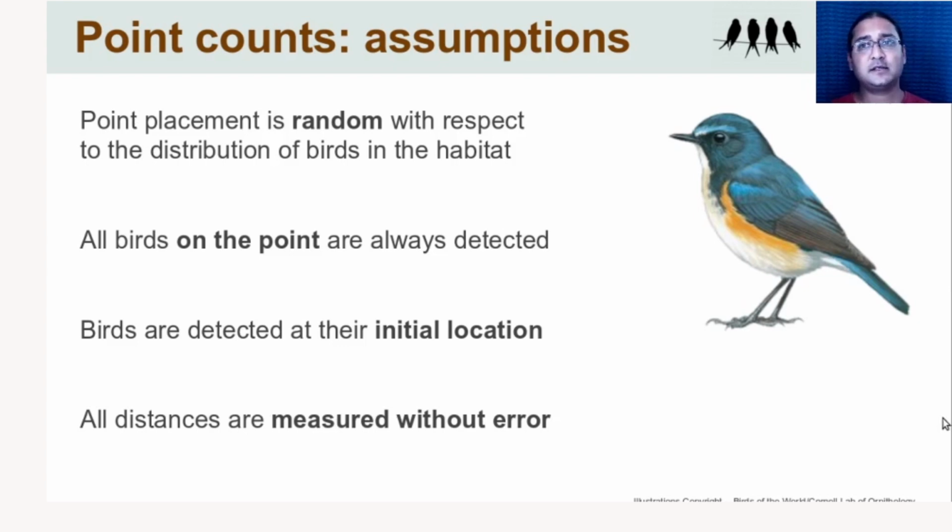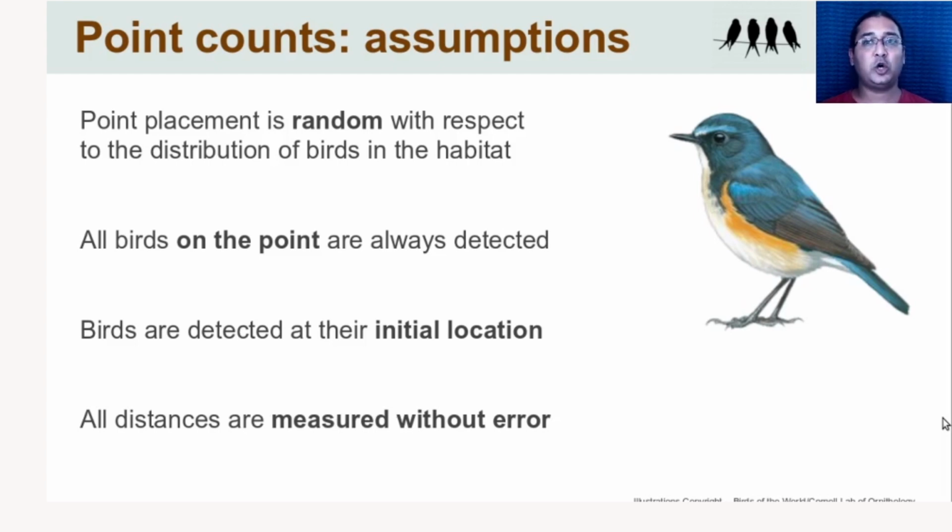So what line transects and point counts are doing is estimating the relationship between distance from the line or distance from the point and detection probability, and then allowing you to estimate the number of birds that have been missed, and therefore correcting for the fact that all of the birds are not going to be observed by an observer.